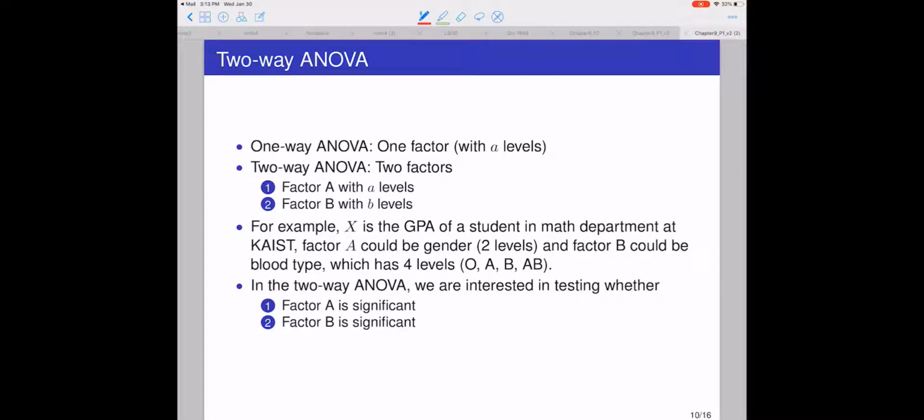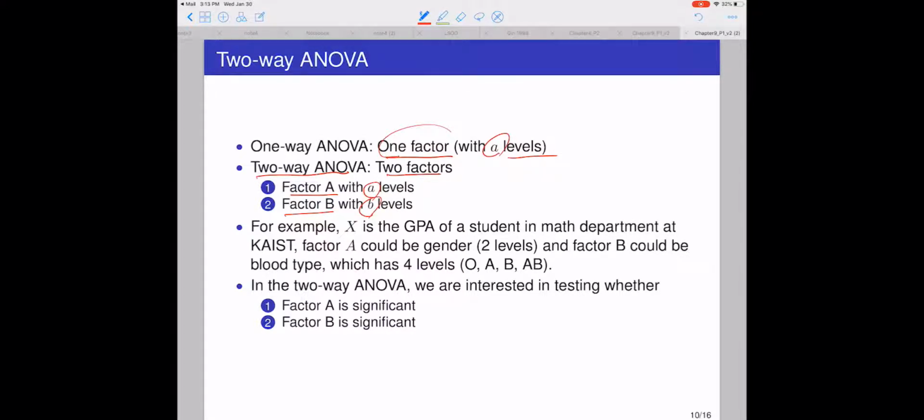The previous example has just one factor, right? Just A groups. So the number of groups is the number of levels. So one factor. But we can actually extend it to 2 factors and 3 factors if you want. Two-way ANOVA is simply the analysis of variance for 2 factors, where factor A has small a levels, and factor B has small b levels.